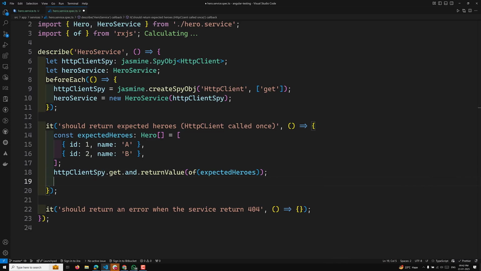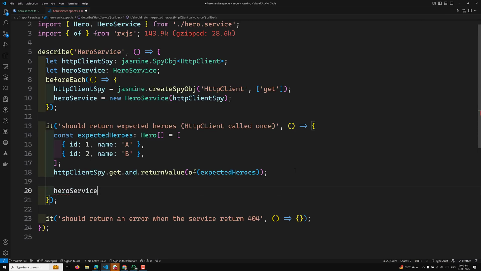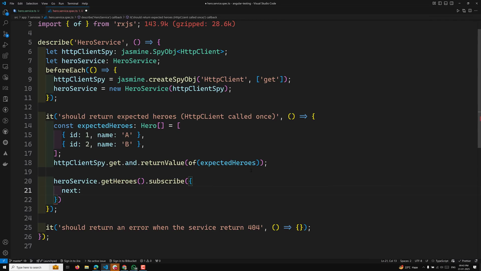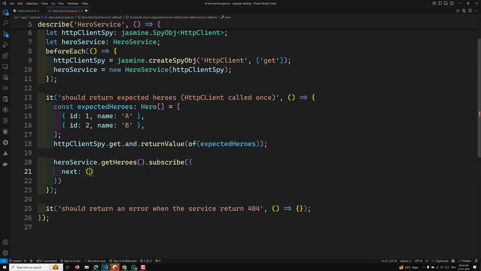Why? Because that method will return an observable of data. Now here I will be calling heroService dot getHeroes. I am calling this service and subscribing to this method so that it will return the data. Here I will have two scenarios, next and error. Upon successfully getting the data, we get the heroes here.